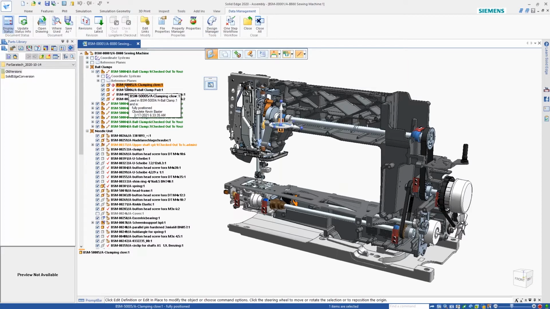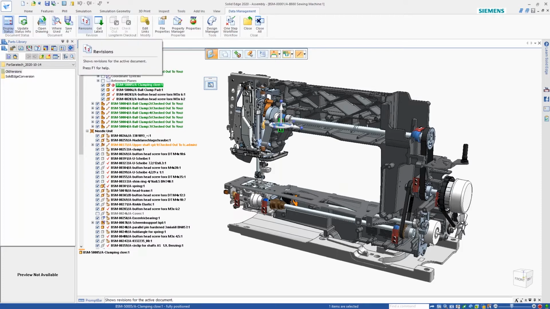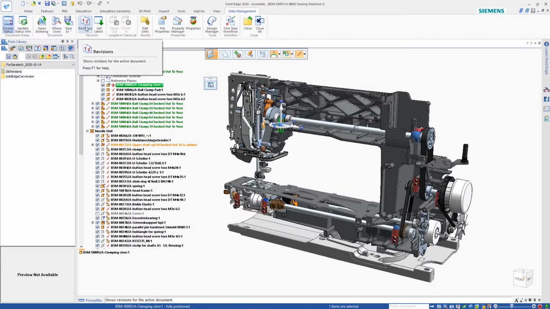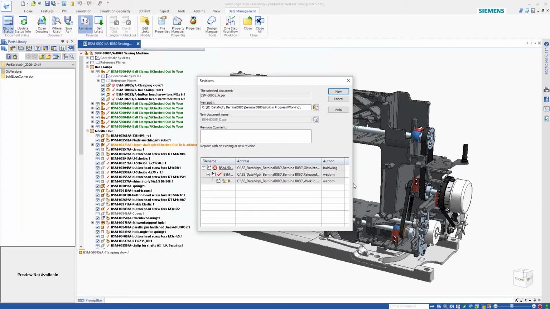So in this case, let's just start over here. I know that this is obsolete, and I'm hoping there are other revisions out there for this part. To be able to see the revisions that are out there, I can just highlight the component, pick the revisions, and right away, within seconds, I can see that I've got 3 different revisions for this part. There's one in an obsolete folder, which is the one that's being displayed here. There's one in a released folder, and there's one in work in progress. So somebody saved this model but didn't update this assembly. That's why I've got it checked out, because I'm tasked with updating this.